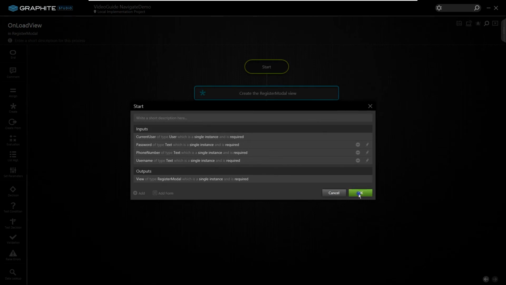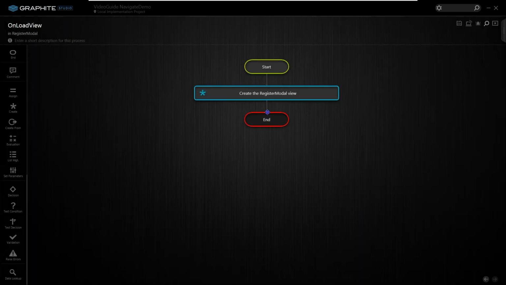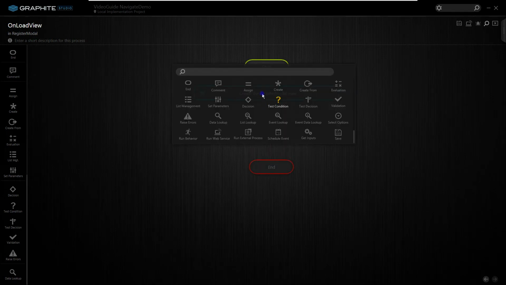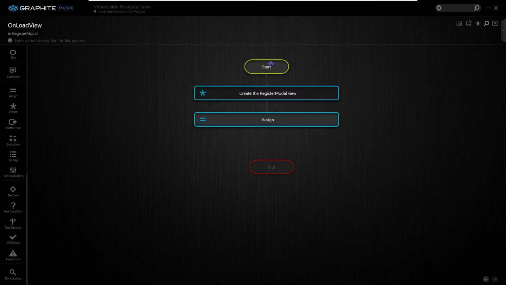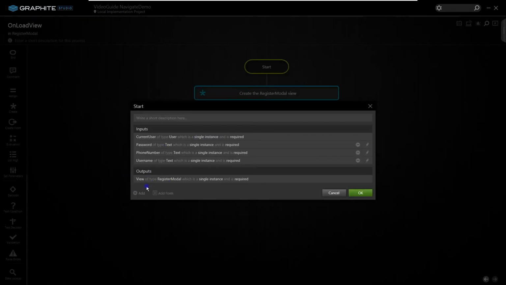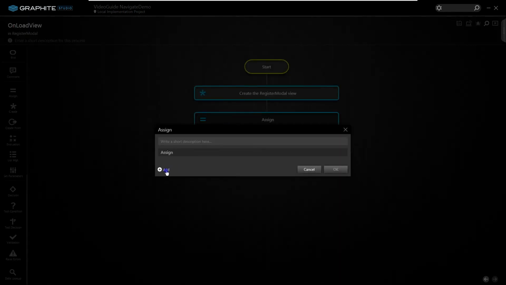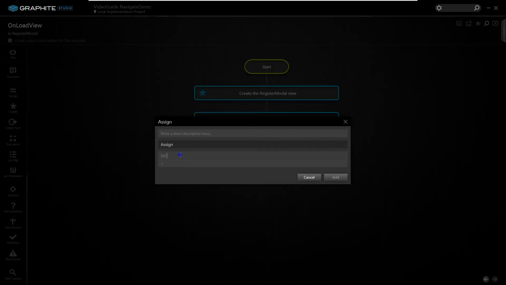Once I receive these parameters, the next step is to set the three fields in the register modal with those values. Since I have the view as a variable in my outputs, I can directly access those fields. Username field dot value equals the parameter username.